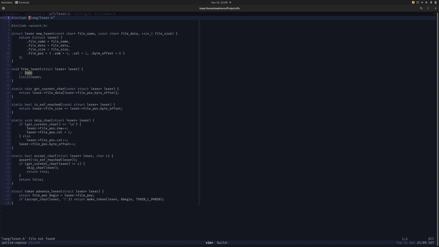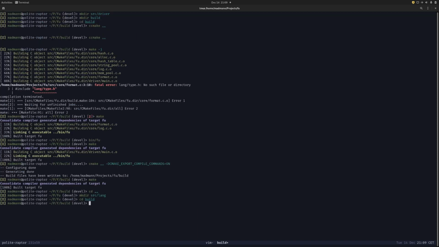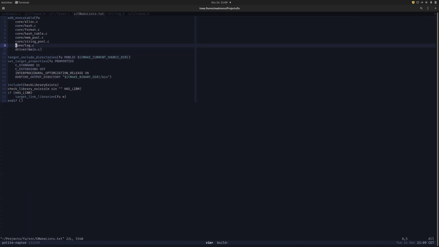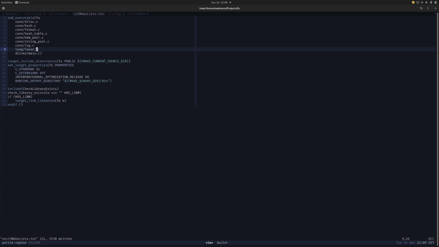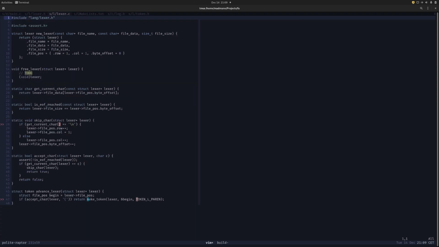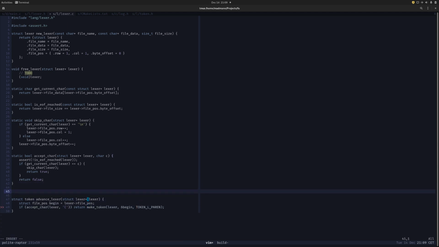I'm going to fix this as well because this is annoying for linting. I need to have the information about why there are errors, and here I can't see anything because the include file is missing. So I'm going to regenerate this. Oh, but I forgot to change the CMake file, so let me just do that again. Lang lexer.c. That's the only C file we added, like that. Of course I have errors, but maybe now I see things differently. Exactly. So here we need to pass Lexer. Oops. And here we're going to need to talk about make token, sorry, wrong pronunciation here. Static struct token make token.